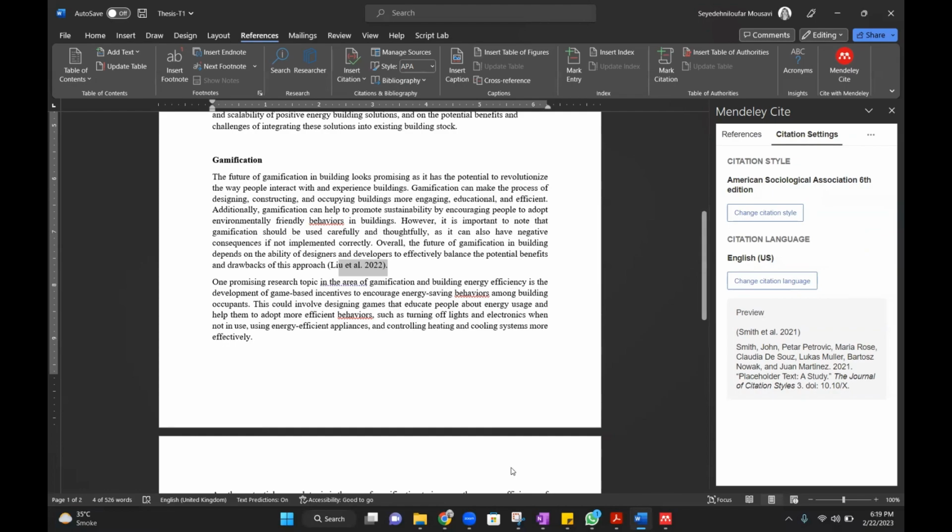It's quite simple and easy to use, and there you go. But I have this problem with Mendeley: when I download it on my extension, it doesn't appear automatically. So I have to go out of the group and come back again, so I can see the new citation that I added. I don't know if you guys have an idea how to fix this bug in Mendeley. Just leave me comments, but that's about it.